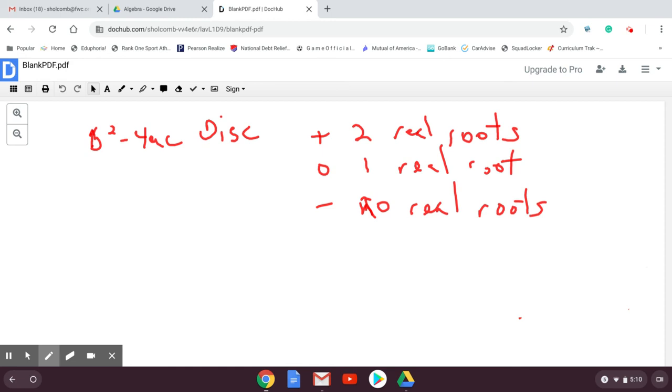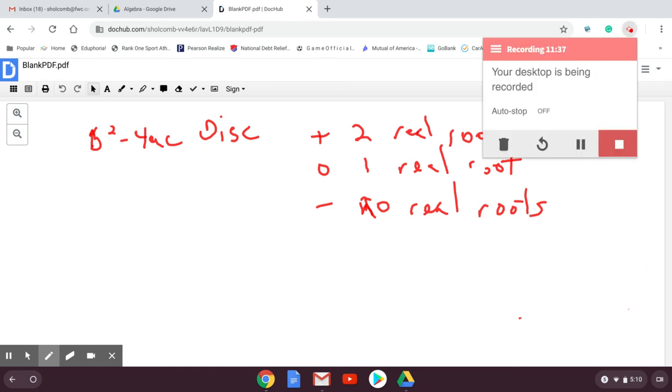This little chart that I've just added, let me check on time left. Looks like we're doing good at a little under 12 minutes. That gives you two examples, one easier with nice, neat answers and one harder with irrational answers. Your worksheet is already online. I'll attach this to it, and hopefully everybody will remember how to use the quadratic formula. And that's going to be it for this test.